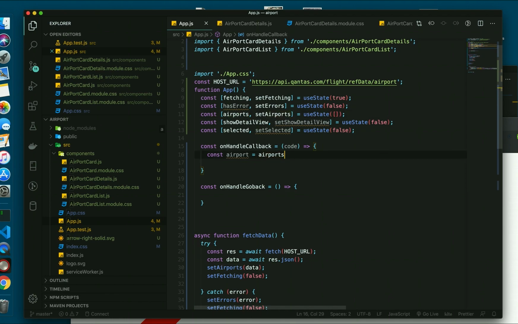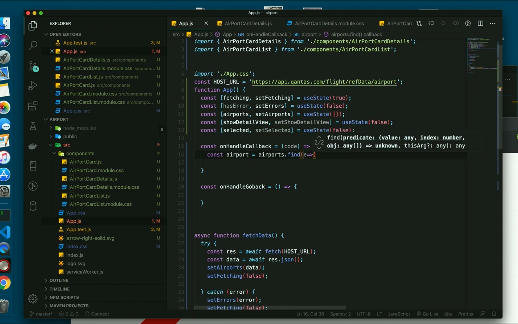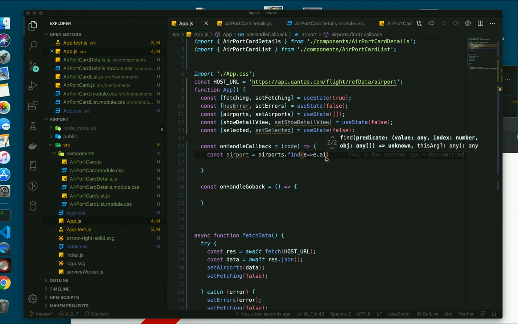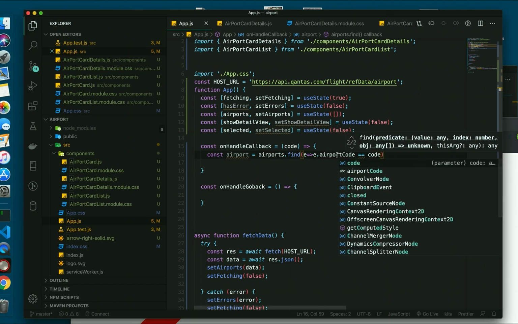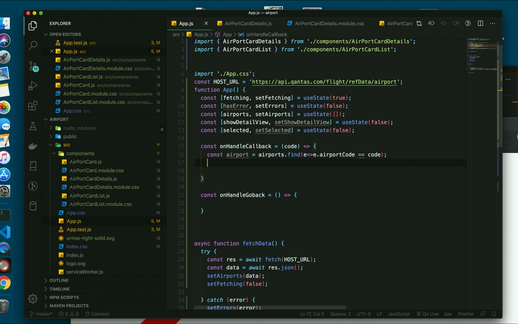Then put the find, airport, copy paste, equal to the code. So I found this code and I set it as selected. So the selected airport will be passed.